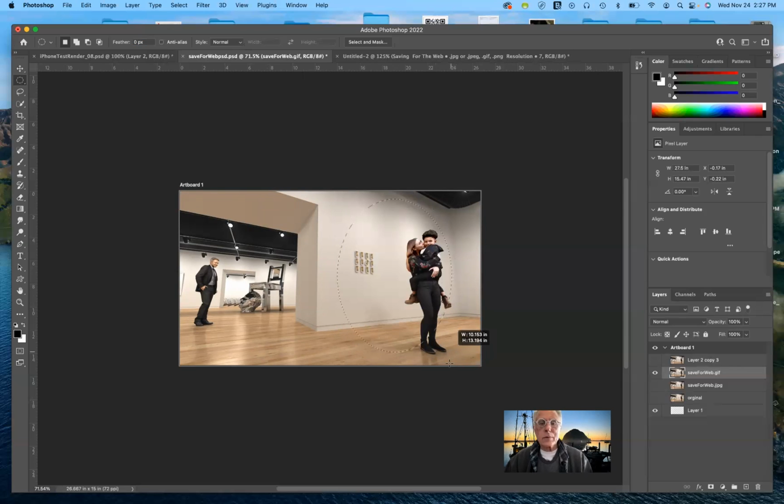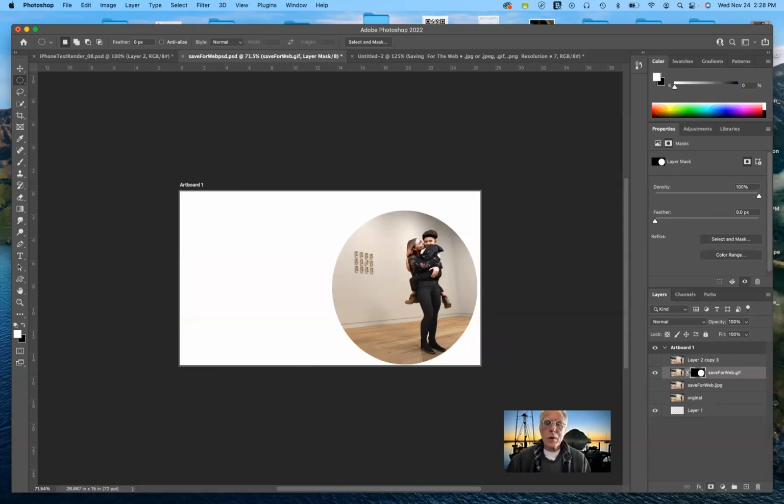And let's move this around a little bit. I want to try to capture the mother and son and then the artwork in the back. So that should do it. Anyway, so let's go ahead and try again. And there we go. I have a nice hard edge. If you want a soft edge, you can. But again, all of this is transparent. The rest of this is opaque.